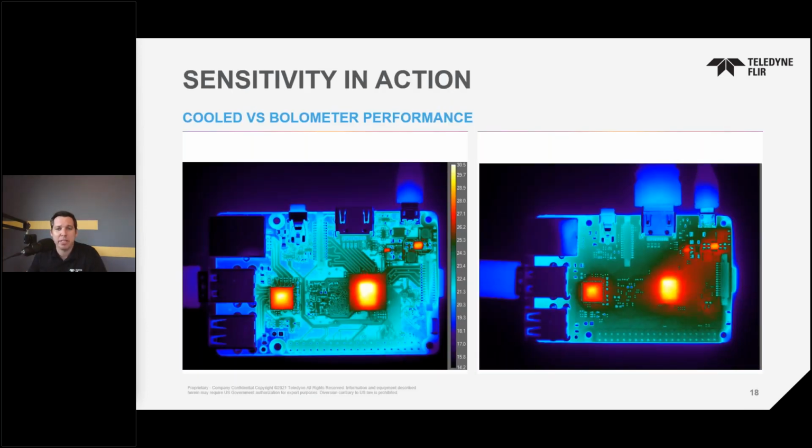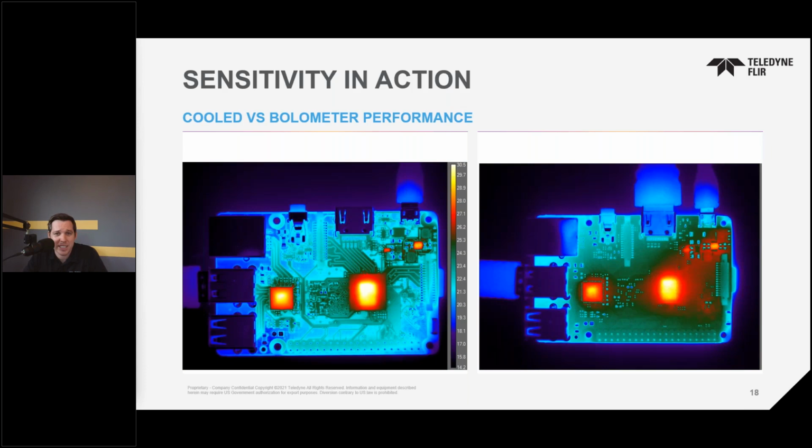Here we have a PCB inspection application. We're performing thermal profiling on components. On the left, we have a cooled photon counter camera, and on the right, we have a bolometer detector camera. Both cameras have similar resolutions of 640 by 512 for the photon counter and 640 by 480 for the bolometer. So it isn't really resolution that's creating the difference in quality of data imagery that we're seeing here, but the difference in sensitivity. With the lower NEDT, the cooled camera can produce a much sharper and clearer image, and it's just phenomenally better for measurements and decision making.